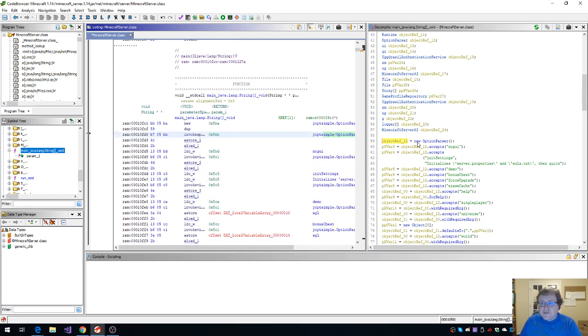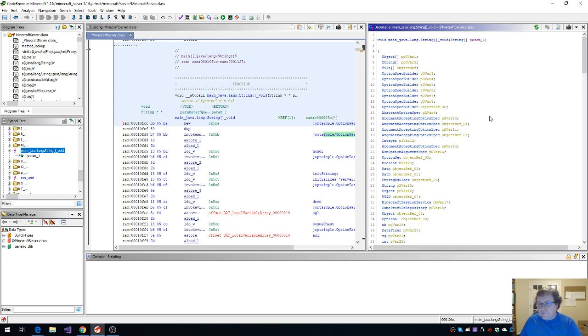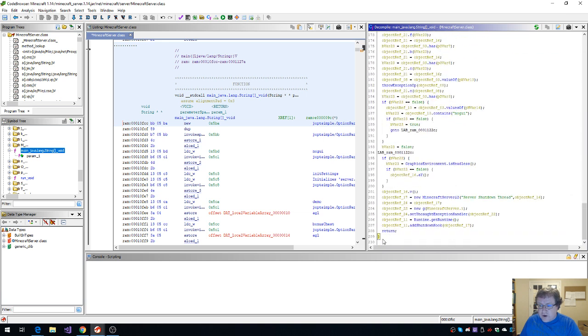Sometimes the code that it generates is incorrect, so it can be helpful to make sure that the disassembly matches up with the code. Over here is the decompiled code. You can see here's the function prototype, and we've got our opening bracket. If we go down to the bottom, we've got our closing bracket that matches.